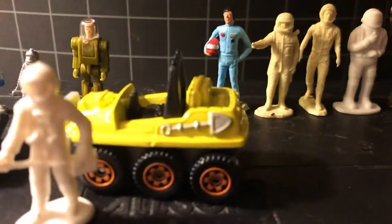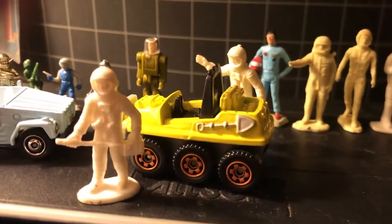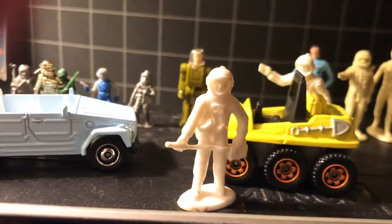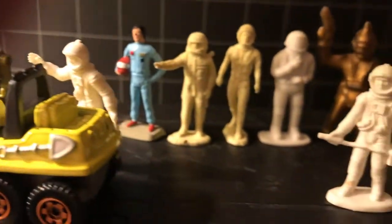I think they're a little bit smaller than 1 to 64. This is bigger than 1 to 64 as well. But that was what drew me to these reduced sized figures, and I'm very excited to have a couple more of these little Timmy guys, and maybe one to even include in an artwork at some point with a vehicle, which is where I want to go, and keep working it up.